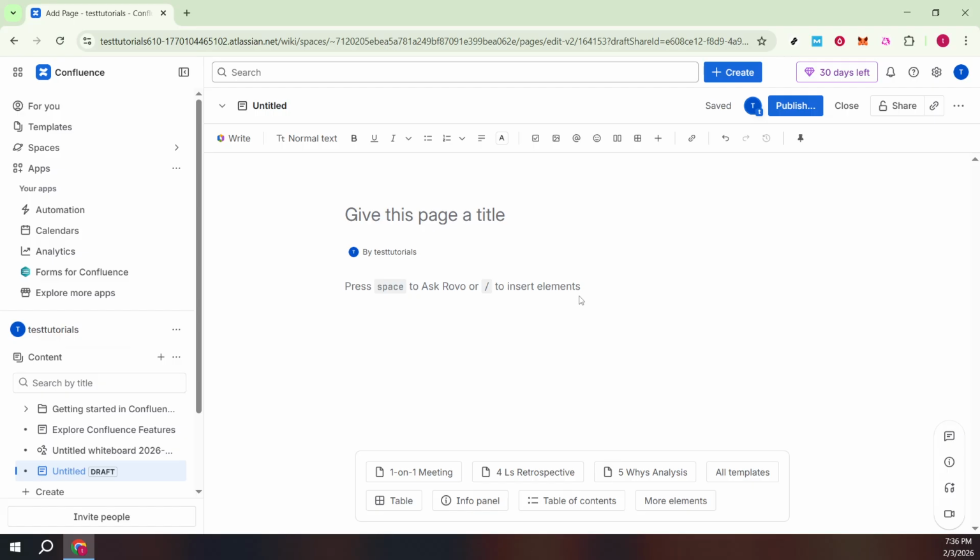Adjust as needed and click Check again until the preview looks correct. Once your content renders properly, you're all set. You've installed the Markdown macro, created a page, inserted the macro, and verified your Markdown loads from a URL. That's the process for bringing external Markdown into Confluence while keeping it easy to update at the source.